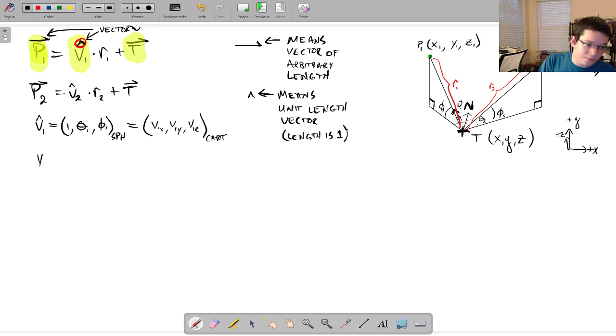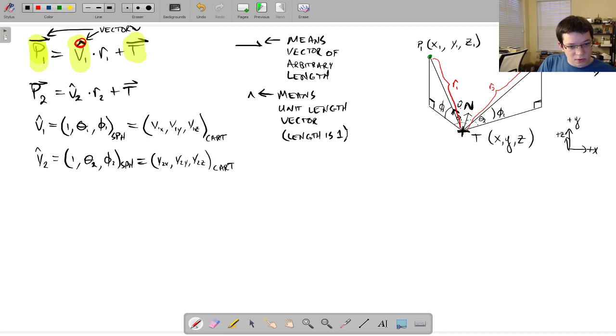Same with V2: length 1, theta 2, phi 2 in spherical, giving V2x, V2y, V2z. The conversion back and forth between those is trivial and known. And we will get to that later today if we get to it.